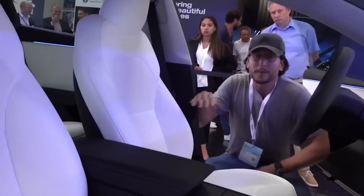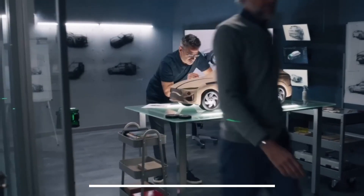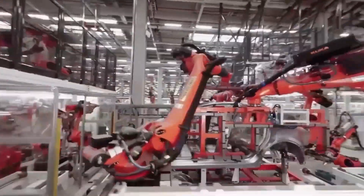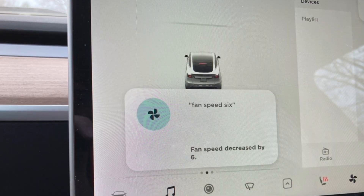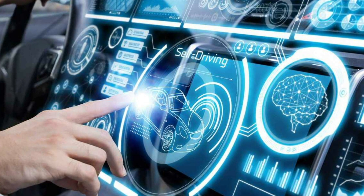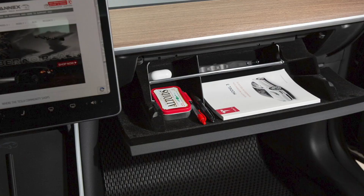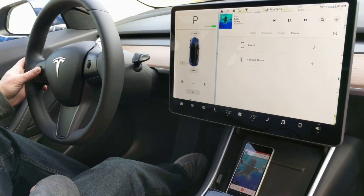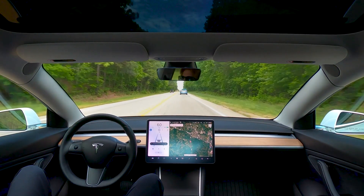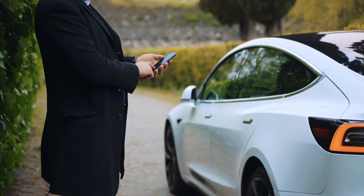Tesla is set to elevate its AI capabilities with the rollout of the MCU3, the car's central control unit, as an upgrade to the previous MCU2 found in the current Model Y. This advanced system aims to provide seamless interaction between the vehicle and its driver through voice commands and potentially even gesture-based controls. Imagine merely uttering the phrase 'open the glove box' and having it automatically open, or saying 'volume up' to adjust the audio levels. Even more complex functionalities such as enabling autopilot or summoning your car could potentially be activated through voice commands.